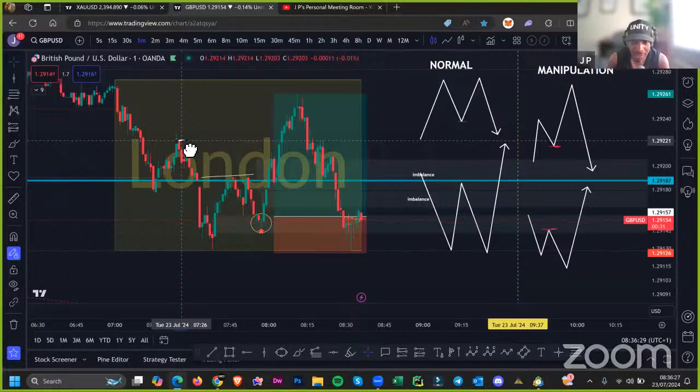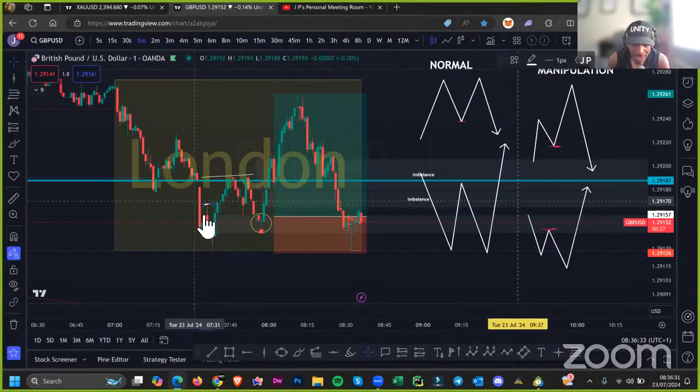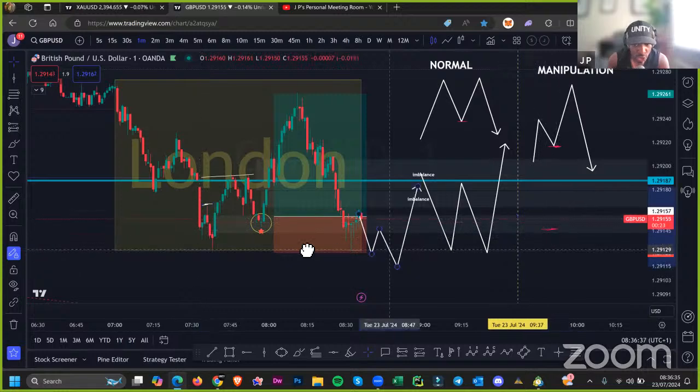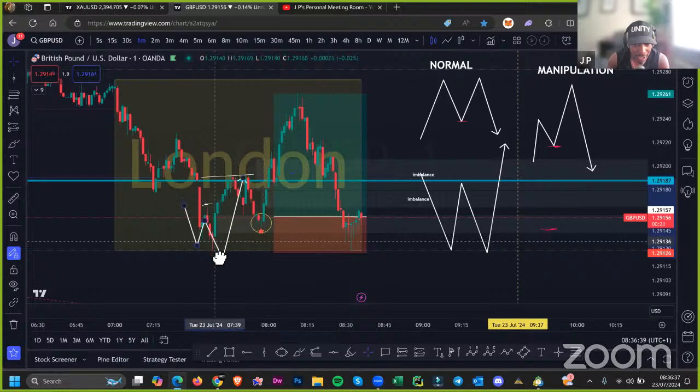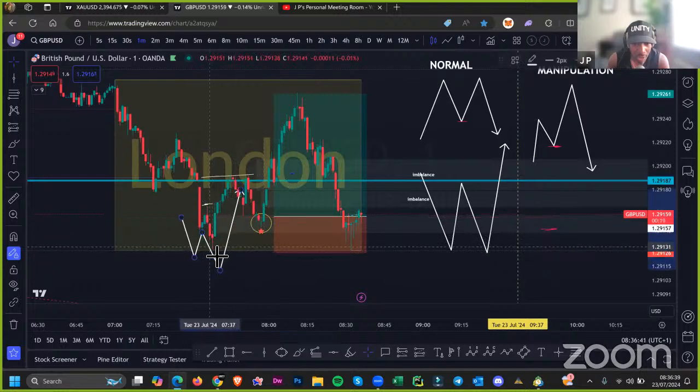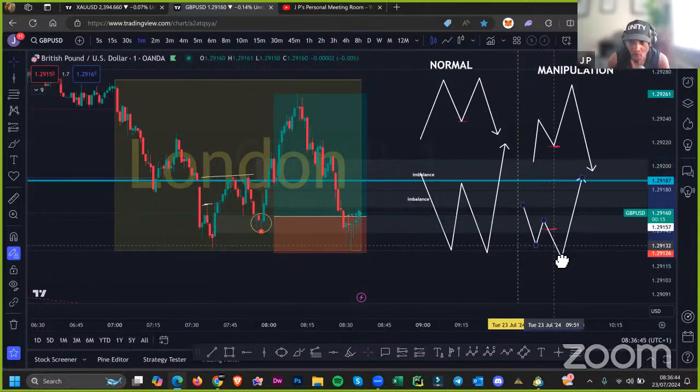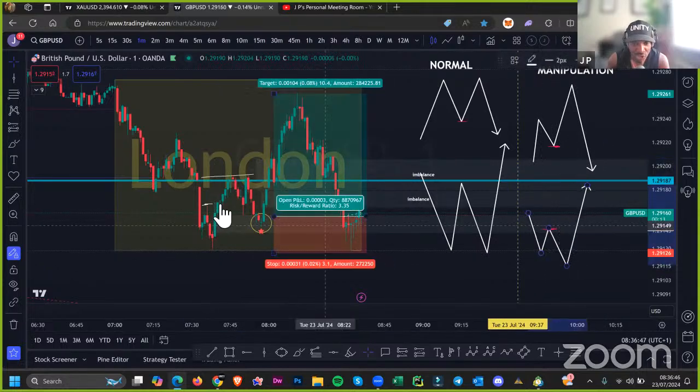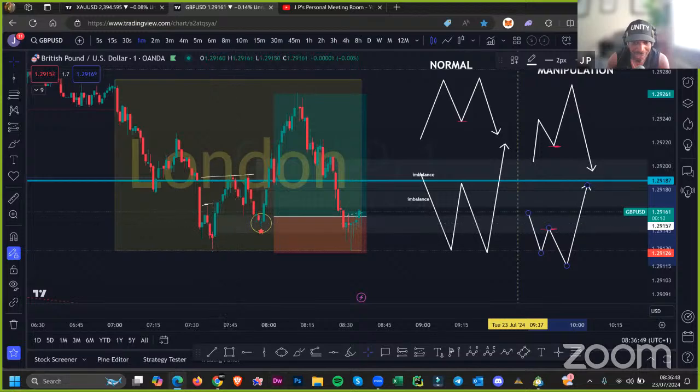Because that's the mountain top. But there's another little mountain top in here, and that creates that manipulation W. Look, if I was to take it and slam it right on top of here, you can see how that shoulder or that leg is lower than the other leg. Now, once it does that and then breaks structure, once this leg out breaks structure, you are waiting for the market to return to where we've seen the displacement.